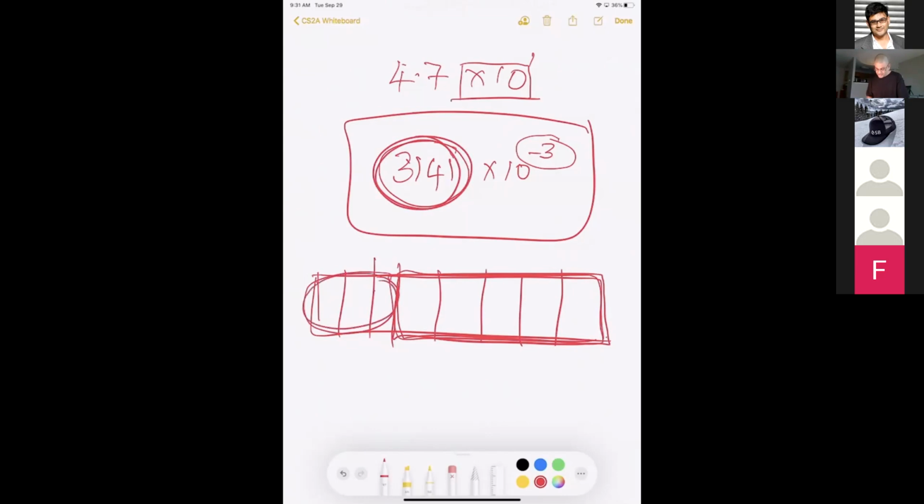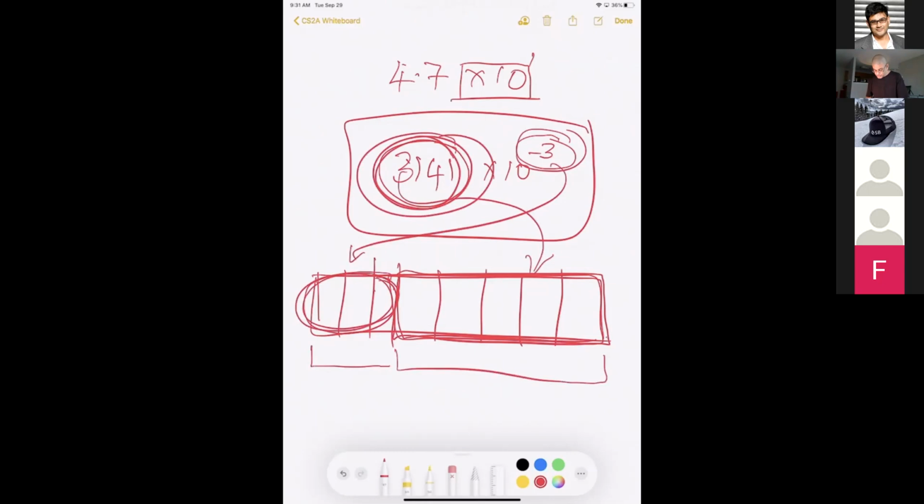So you take this 3 and encode it using two's complement in the exponent part, and take the 3141 and encode it using two's complement again. So here is a two's complement of the mantissa, and here is a two's complement of the exponent. Together, I transmit it to the other side, and they know that they have to unpack it the way that I put it together, and they will have the value of pi in their hands at the end of the procedure. Is that clear so far?